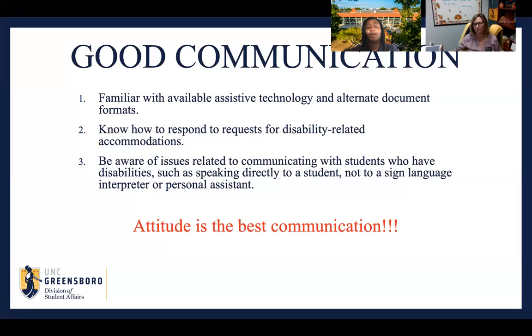You want to communicate with students who don't have disabilities too. If you're having a program in athletics and you're inviting the basketball team, we know they're usually taller, so you want to speak with them to find out what's going to be comfortable for them to use as well. Attitude is definitely the best communication. Having a good attitude.